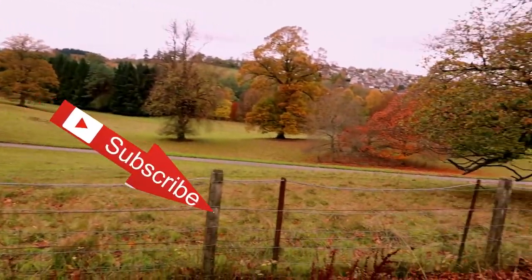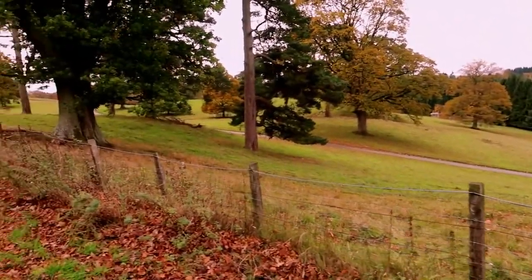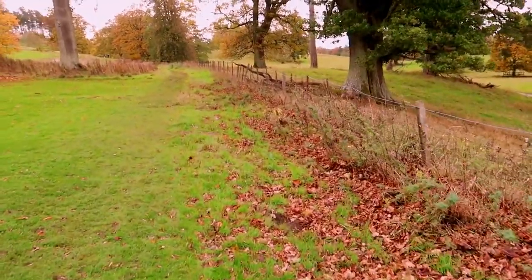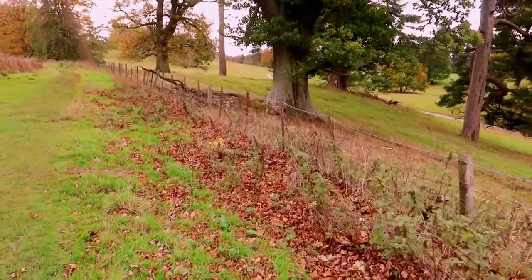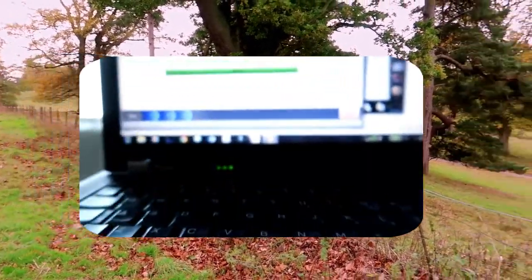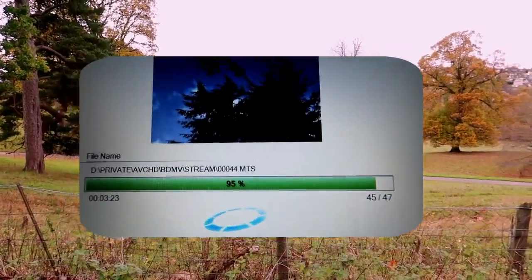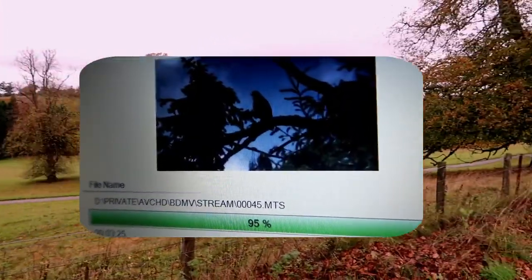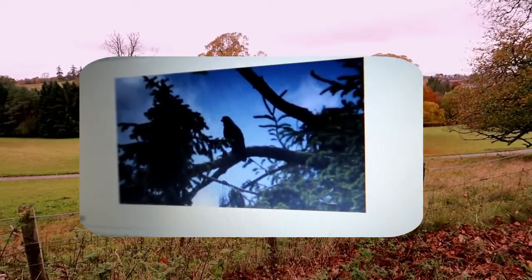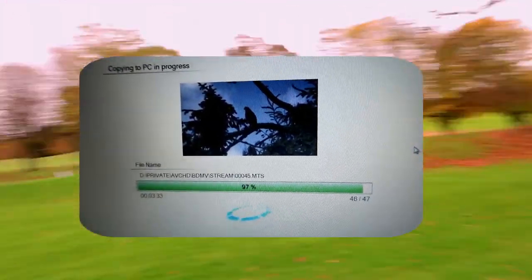I thought I'd get out. I've got the wildlife camera with me as well, so I'm going to get some wildlife shots for my wildlife film bank. I've got a hard drive where I keep all my wildlife shots that I collect over the year, and then I've got that in the bank so that whenever I want to make a mini or a decent wildlife film, that's what they're there for. I know that's what I'm going to be doing. But I have thought about it.